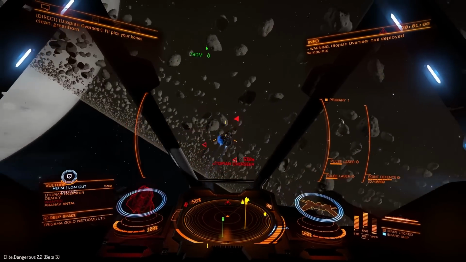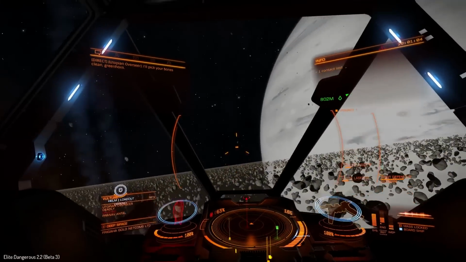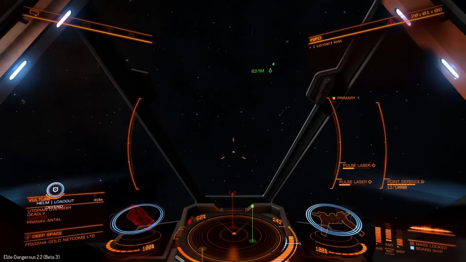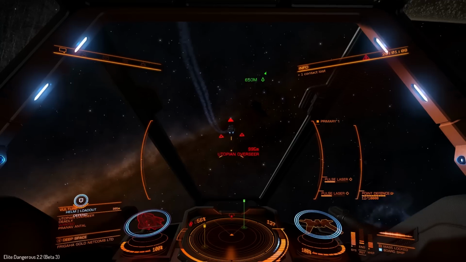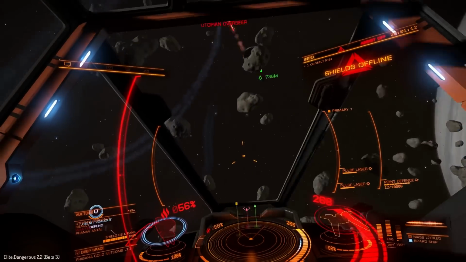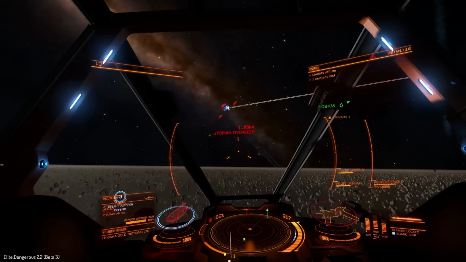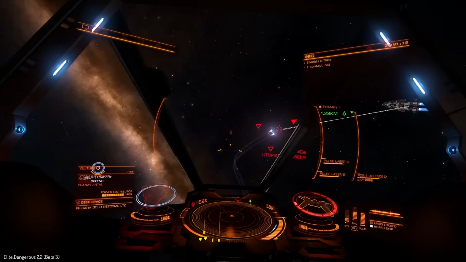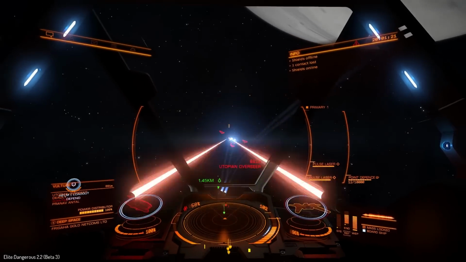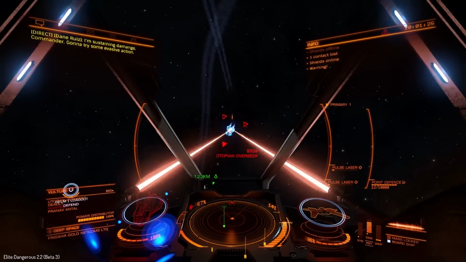Wow. The DPS already feels a lot better. Shields are already down though, but then again we are fighting a Vulture. And look at that, just look at how fast the shields recharge. That is insane.